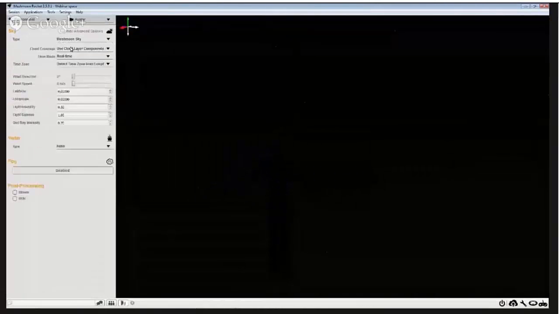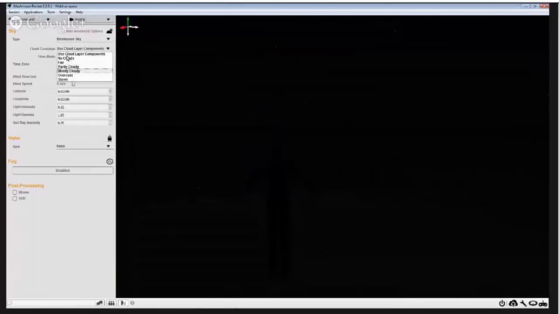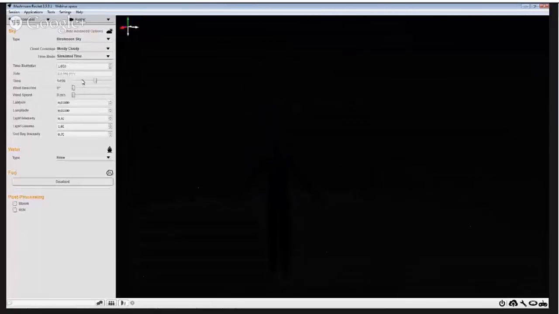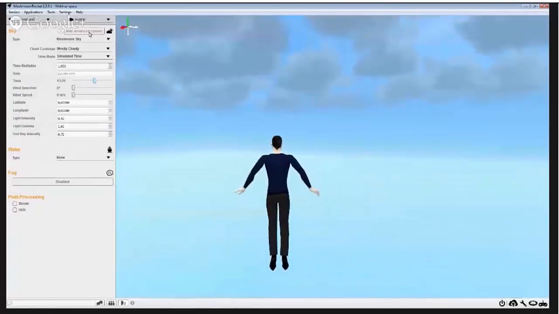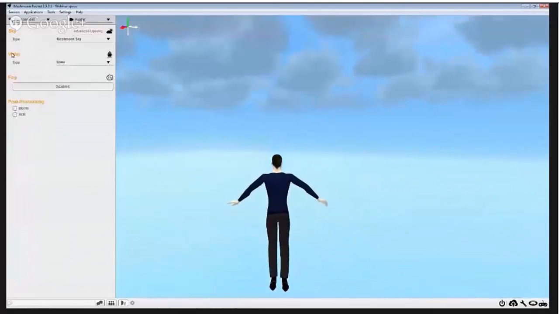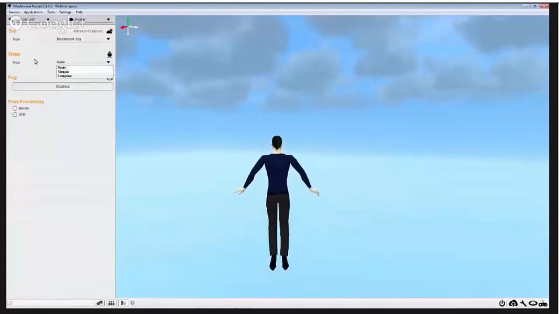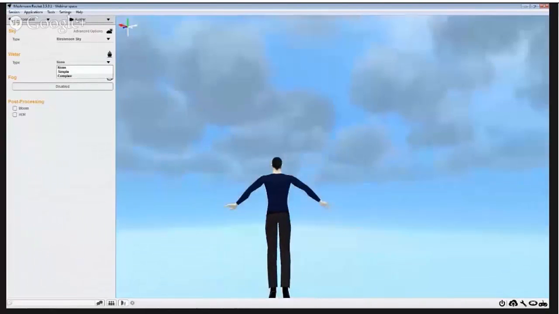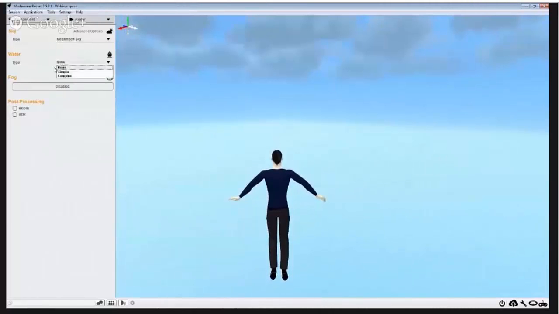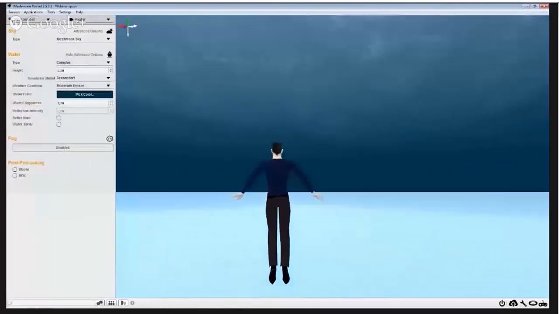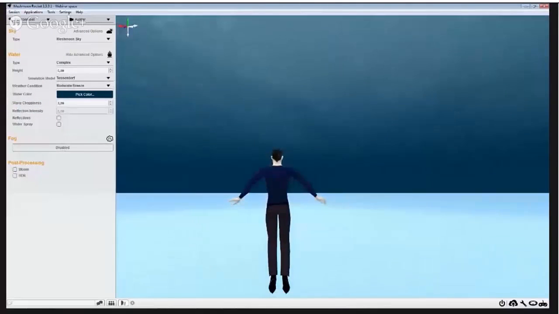So let's go and see what we have under that. You can hide your advanced options here, and let's add some water. I may not leave the water on for long because it might be a bit laggy for you in the webinar. But just for you to know, you go in water, none, and choose complex here. And as you can see, I'm a little under my sea. So let's fly up a little.